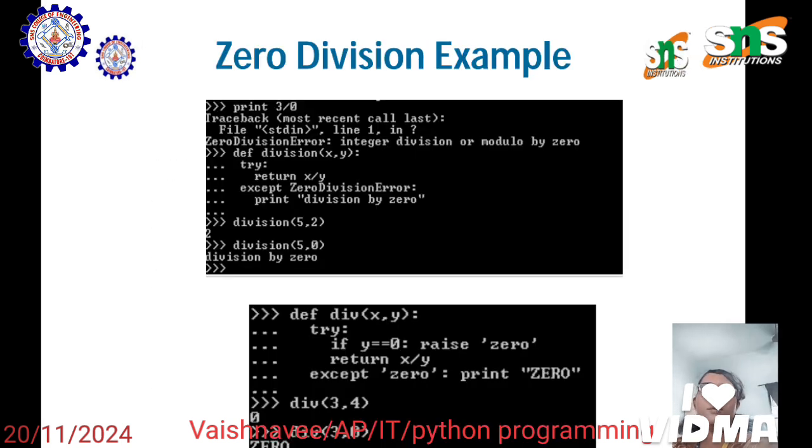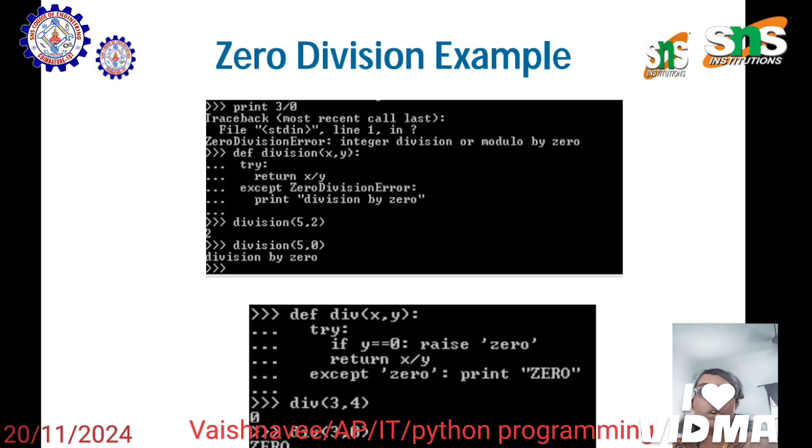So here the division function takes x comma y, and returns x divided by y. When you enter manually, you can give 20 divided by 0, right? So if someone mistakenly gives it, it must be handled by the program, because an error is that which will make the program flow stop, whereas an exception is handled and will not stop the flow of execution of the program. So here, when a 0 is given, we have the except ZeroDivisionError. So print division by zero error, then it will continue the program, division 5 comma 2 and division 5 comma 0.